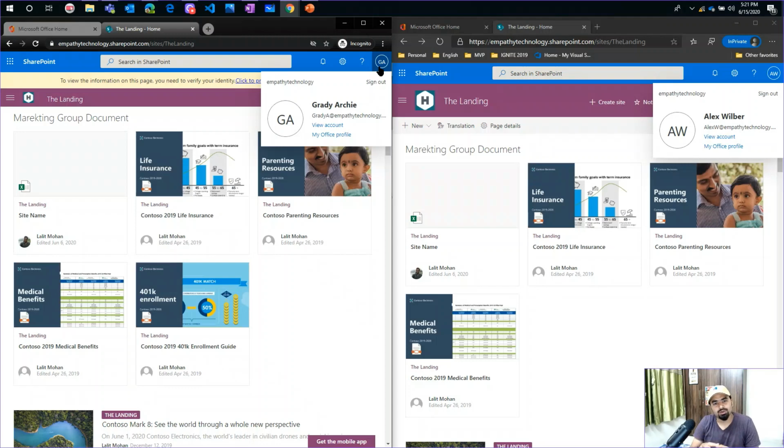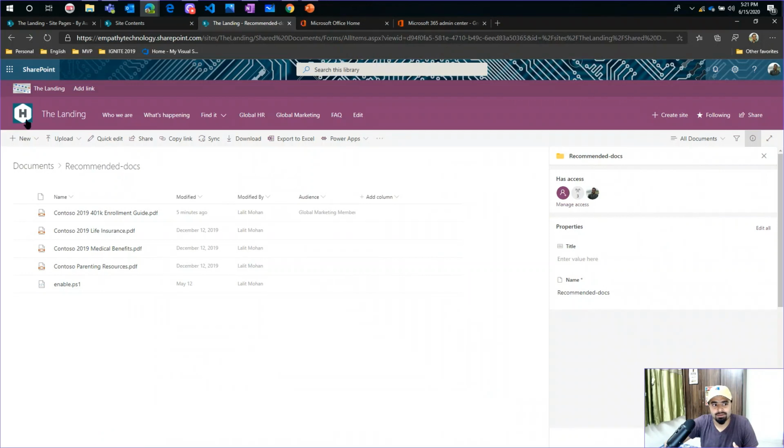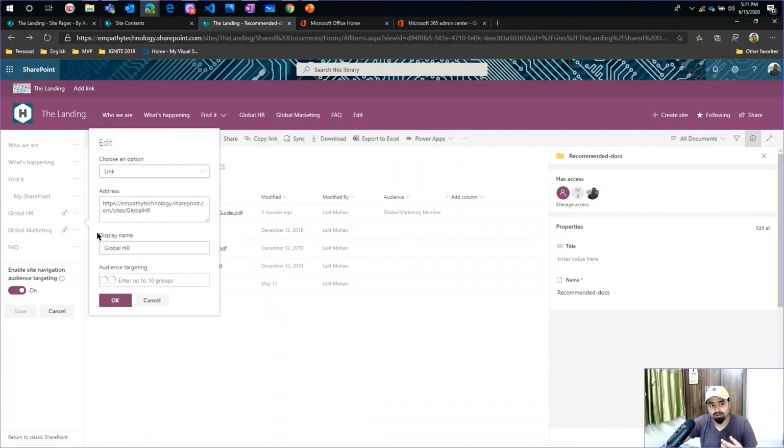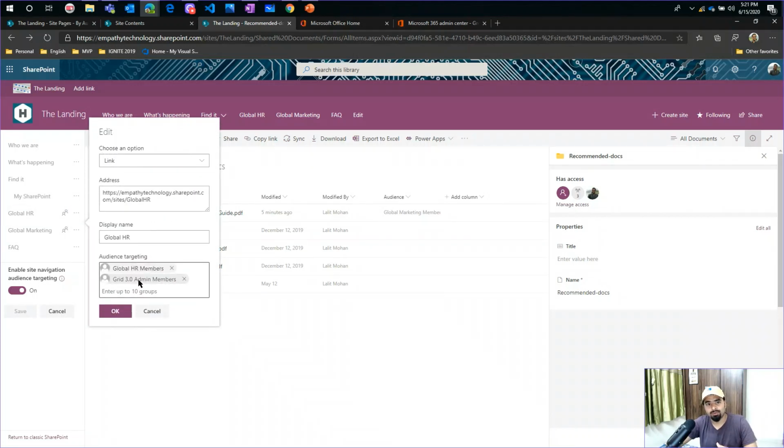You can take it to the news, web part, a lot of pages, the document library, the top level navigation, and I think this is really a nice step from Microsoft, where you can just hit edit and it right away allows you to add audience targeting groups. So this is just a great feature.